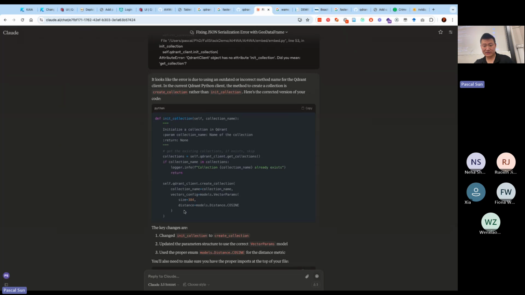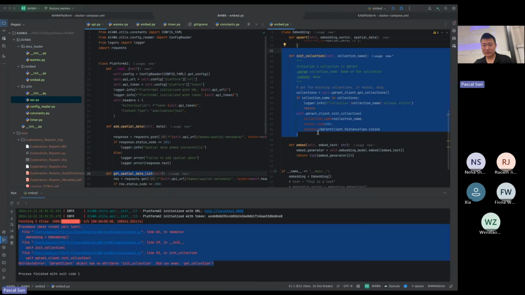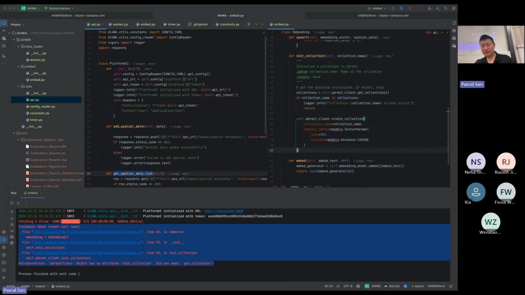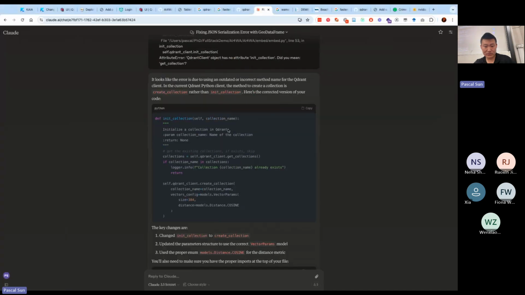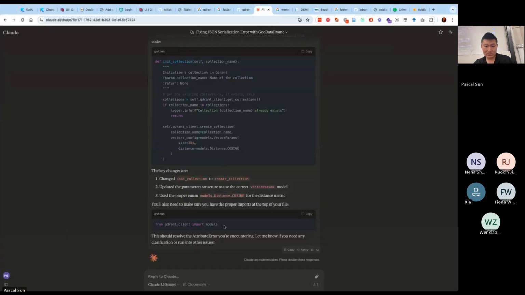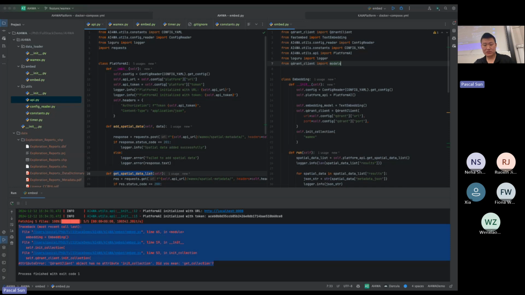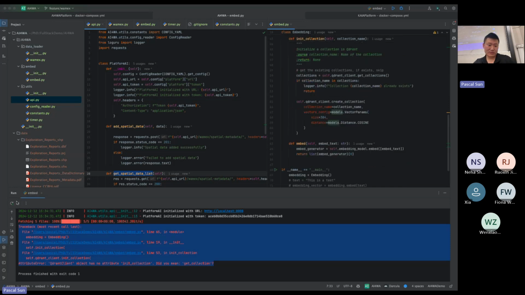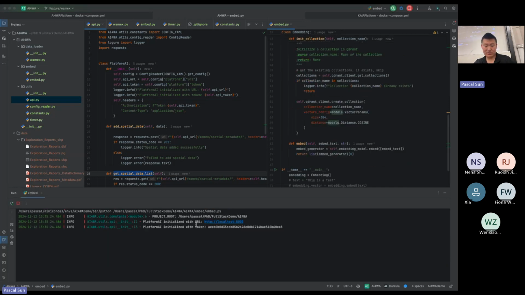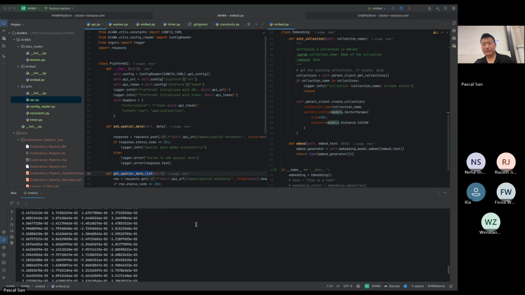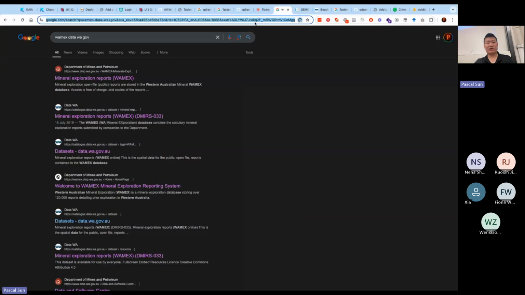So it's actually using the class called create collection. So we will use it this way, create a collection, and I also need to import the models, right? Yes, it says I also need to import the models. Import the models, and let's try again. So it hasn't given any error.